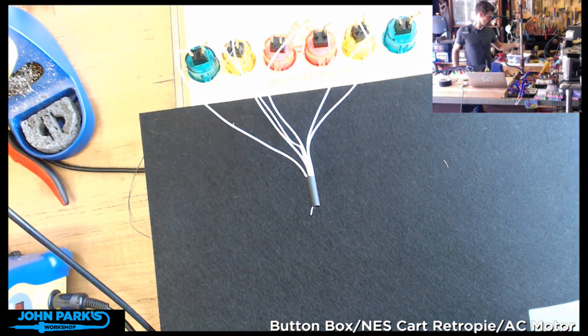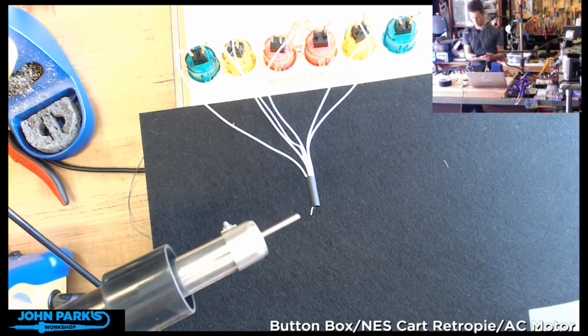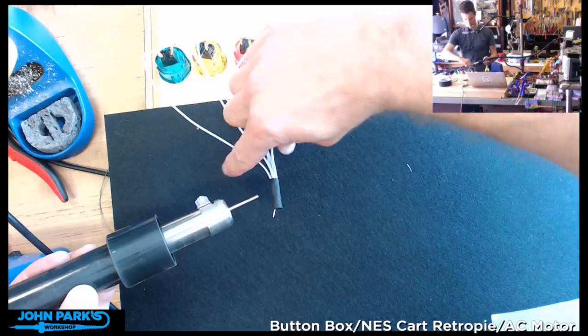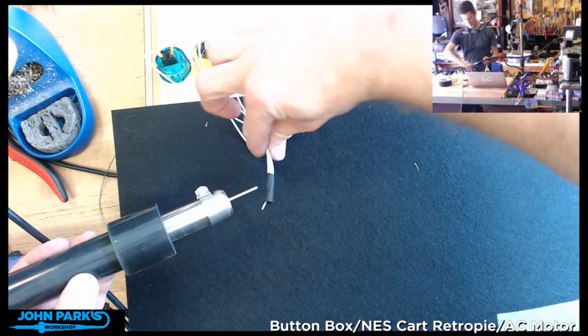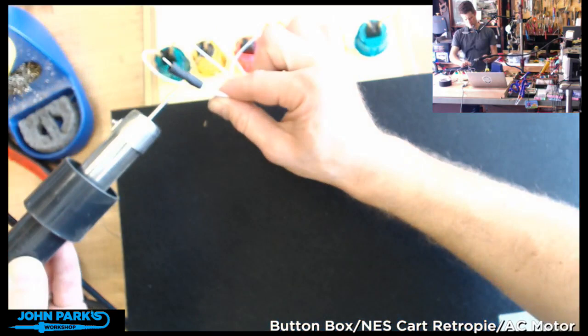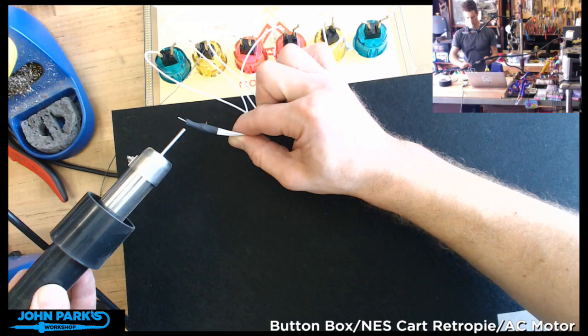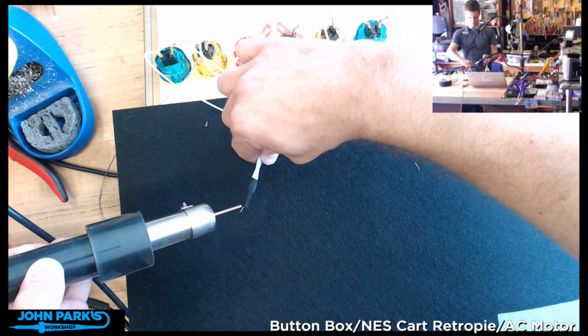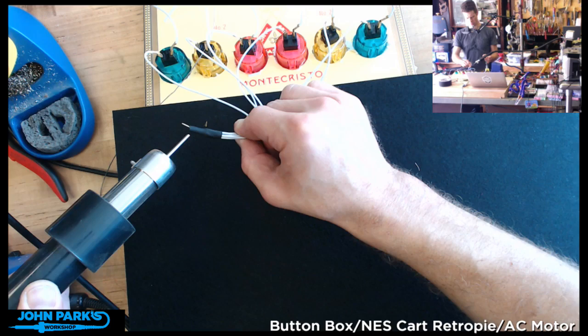Time for shrinking of... I leave this at a fairly low temperature, this is like 180 centigrade, because I don't like to reheat the solder under the heat shrink, and I use this for this almost more than anything else. All right, I'll keep it in place.